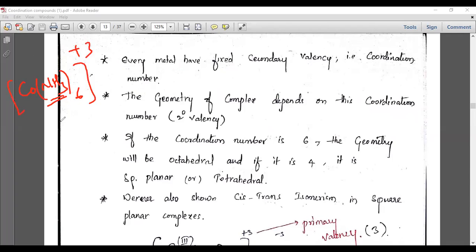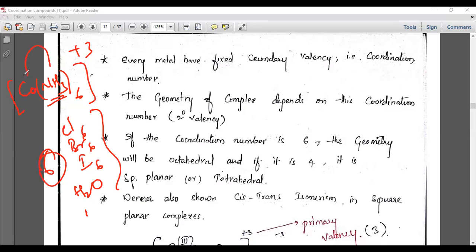So in place of this NH3 you can write chlorine, bromine, iodine, but you should write only 6. You can write H2O, whatever maybe. You can write any ligand, but the coordination number must be 6. It will never change. It is completely fixed because it is a secondary valency. It is completely involved in a dative bond, hence it will never change. It is 6. That is fixed.